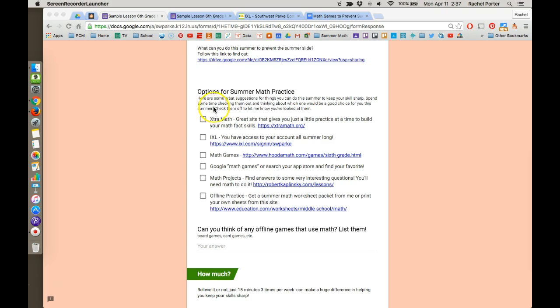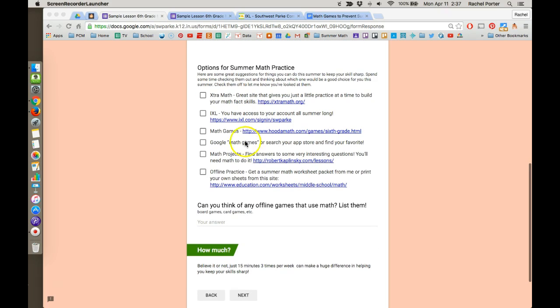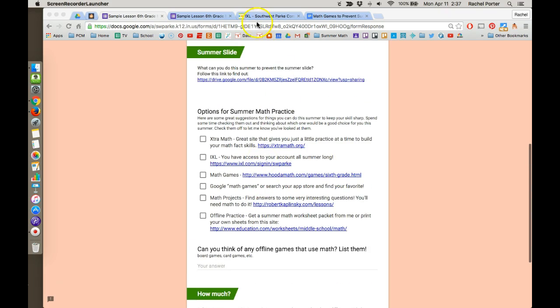But down here you see that in a question, which this is a checkbox question, I've just placed links right within the question options. You can certainly do that as well. And I'm going to show you in this section how to add a link to a file from your Google Drive. So if you want to include something like a Google Doc page that they're going to collaborate on, or a PDF, maybe you have a handout that you want to get to them, I'll show you how to put that in Google Drive and then link to it in your form. So let's get started with this website.